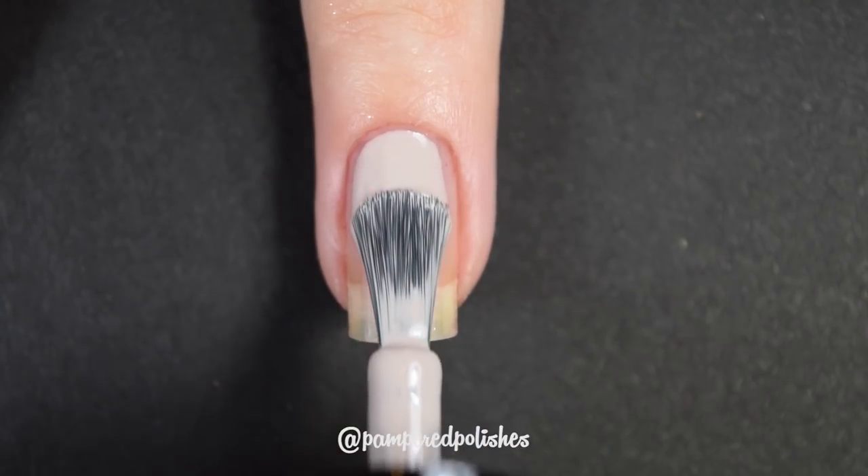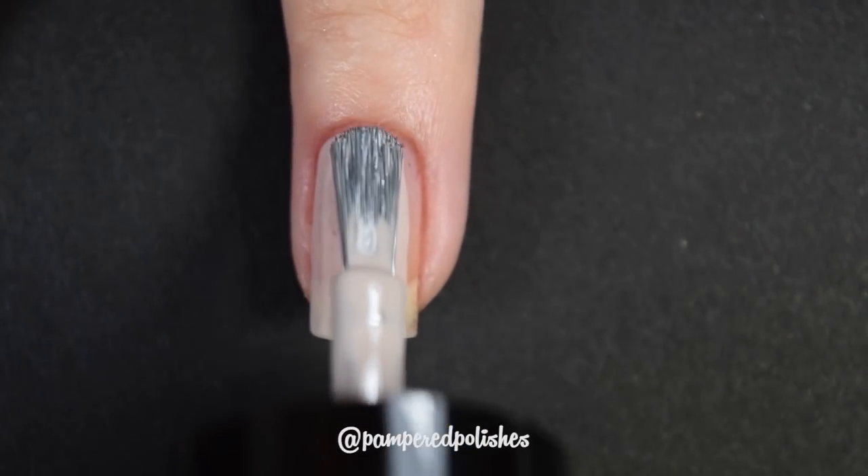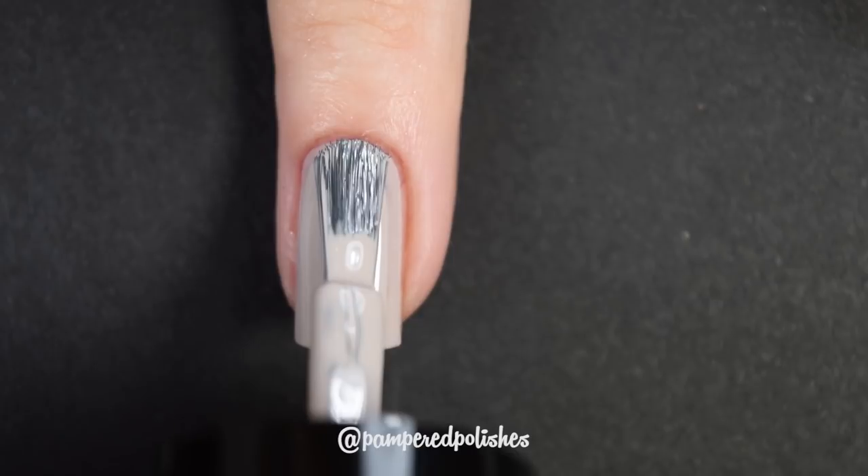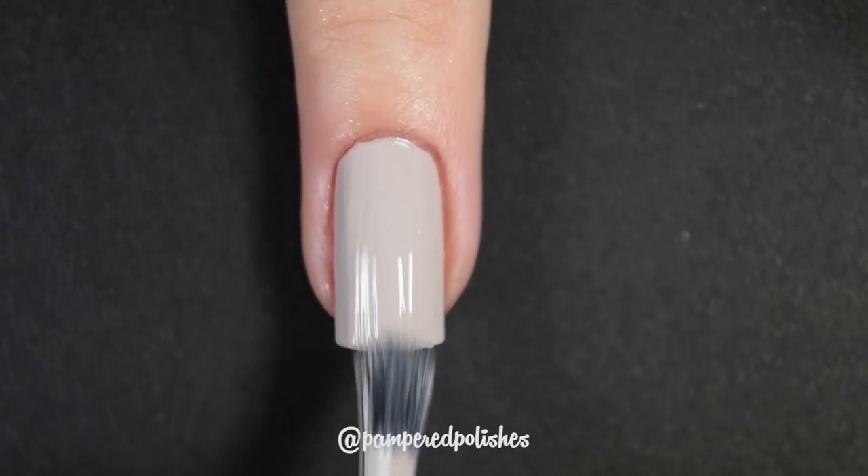Up next we have Grazy and Love from Catrice, and this is just a beautiful taupey gray cream polish. Again, a fantastic easy-to-work-with one-to-two coat formula. I did go ahead and do two coats for consistency, but if you needed to get it on and go, this would be easy in just one coat. It dries glossy and decently quick — great for those pickle situations. It has a nice brush; I really enjoy the Catrice brushes — they're wide but not so wide that they flood my sidewalls, which matters because I have a strong C-curve in my nails. In my swatch photo you're going to see two coats of Grazy and Love and a glossy top coat.